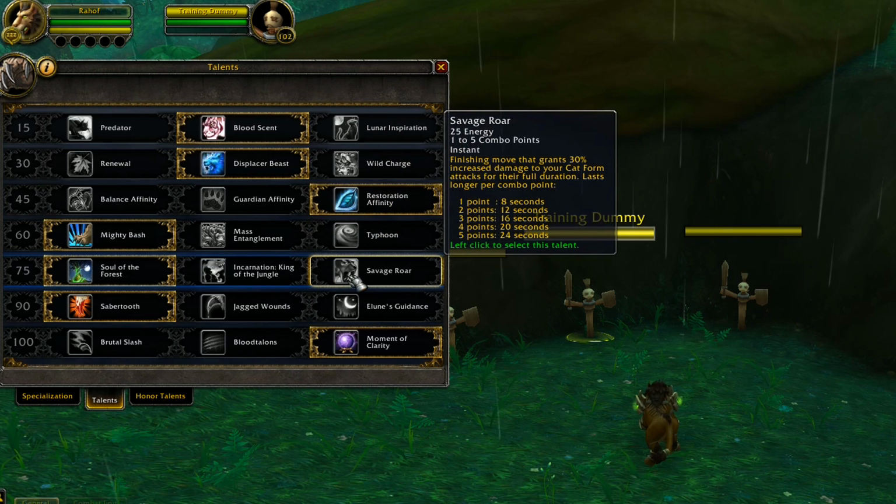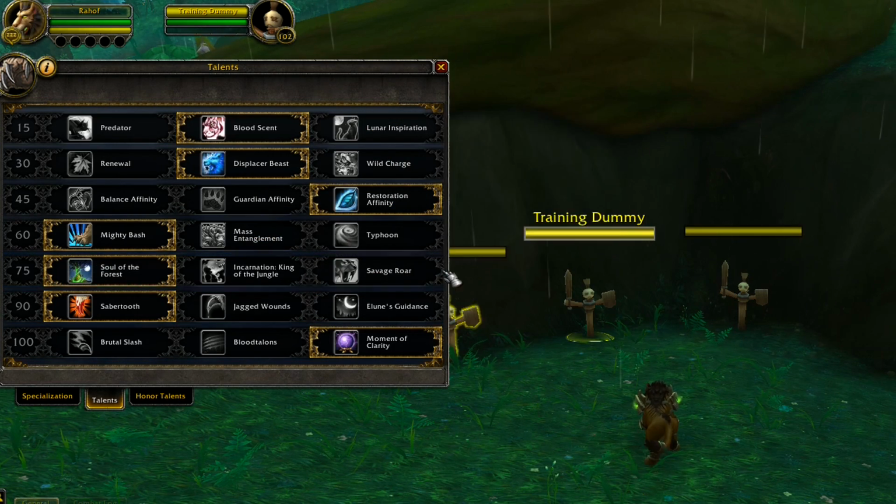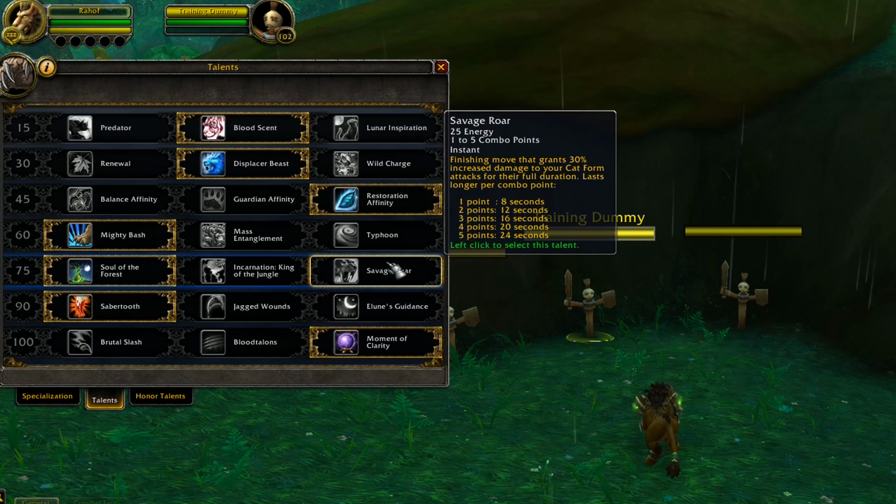And then Savage Roar. This is, in my opinion, probably going to be the better way to go in a long distance fight that doesn't need insane burst damage. 25 energy, and it's going to work the same as on live for the most part. Finishing move that grants 30% increased damage to your cat form attacks for their full duration. Lasts longer per combo point. Obviously, this is going to be some pretty nice additional damage. But keeping this thing up while questing, I went Soul of the Forest instead. But this is going to be your general go-to for increased damage.